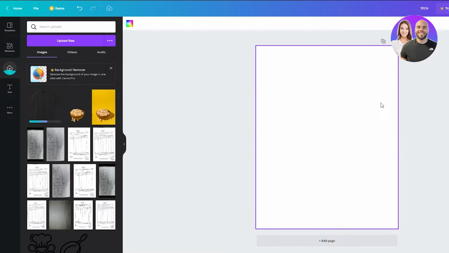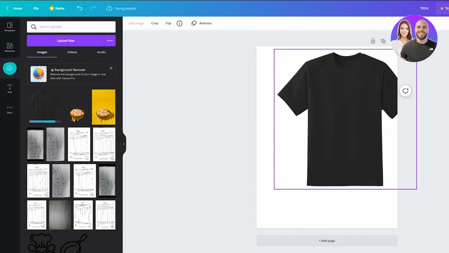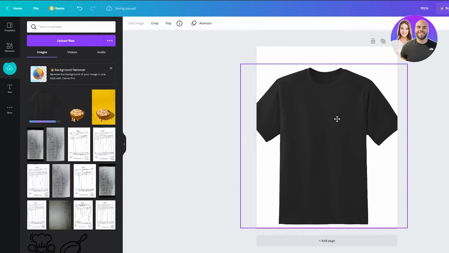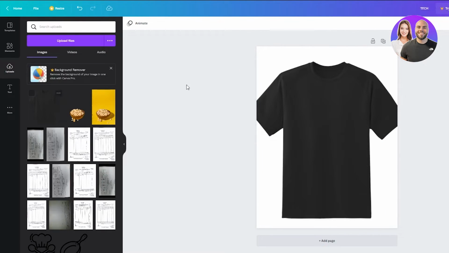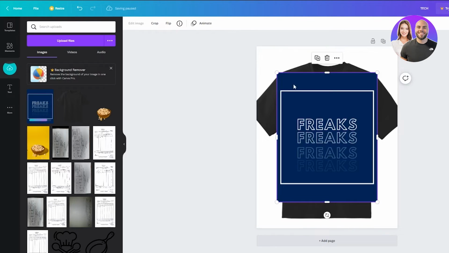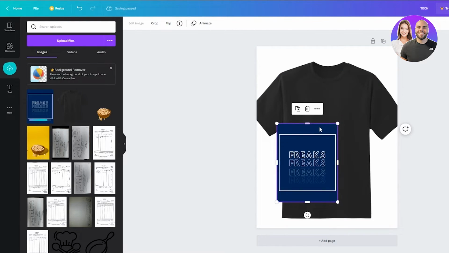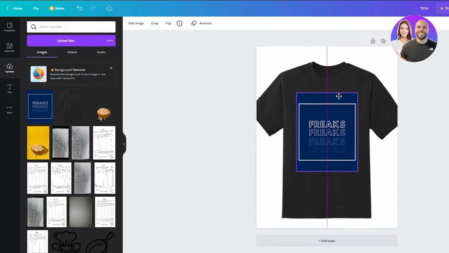I'm gonna click on the t-shirt just to give you a preview of how our product is gonna look. So here's your t-shirt. Then I'm gonna bring in the photo that we just made, the graphic art. And look at that. We're gonna click on that. We're just gonna crop it down like that, position it. Look at that. Basically, that's how it's gonna look.